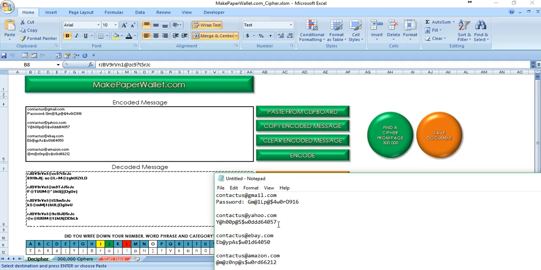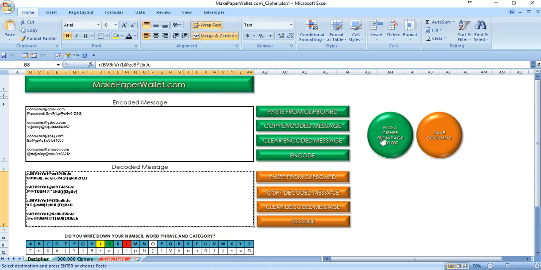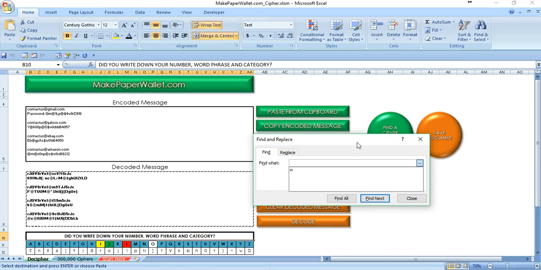Now this is just using the column number 1, for example. We can go ahead and find a cipher from page 300,000 ciphers by clicking on Find a cipher from 300,000. Let's say that you wanted to use your birthday, which was March 10th, 1981.